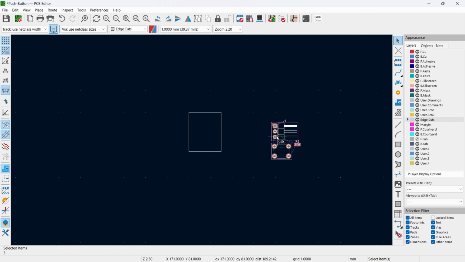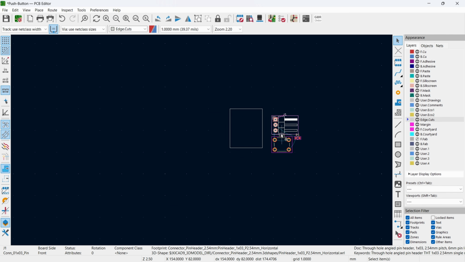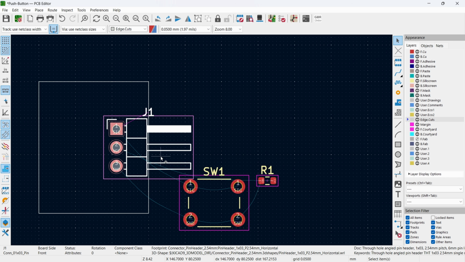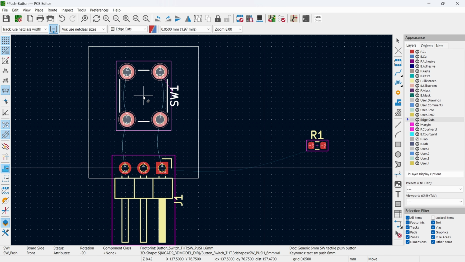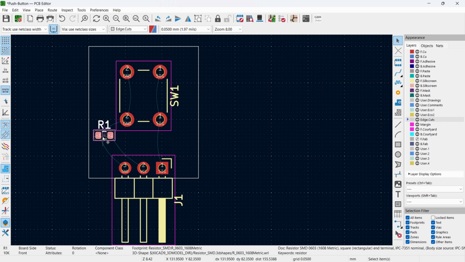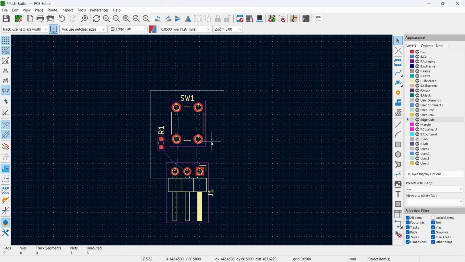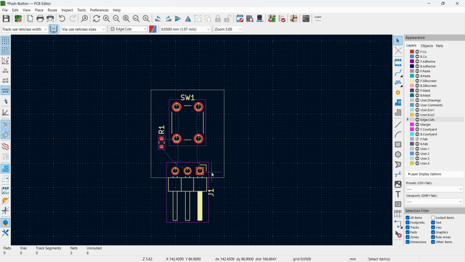For moving the components, you can just select one, and by pressing the left button on your mouse, you can place it here and there. For precise control, I will reduce the grid size, and then I will arrange the components on the board. R for rotation. After arranging the components, we will design the layout.